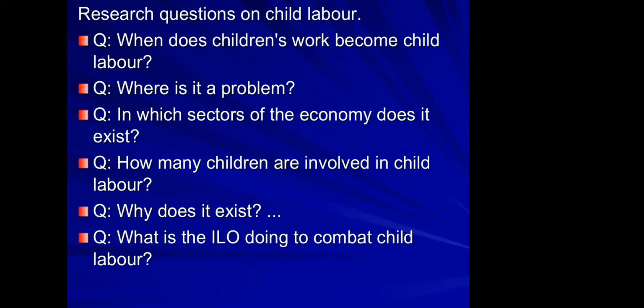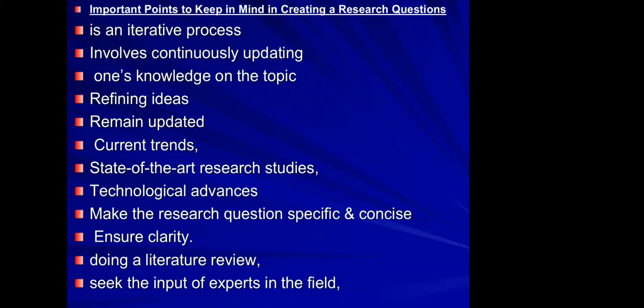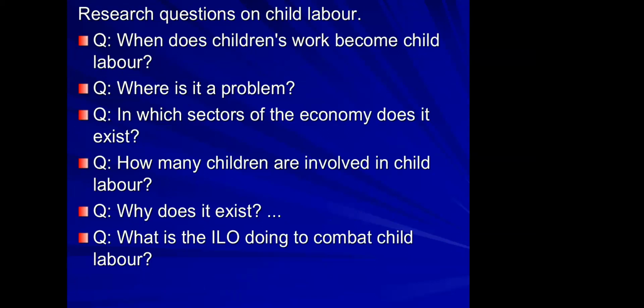So these are some examples of research questions. This is related to child labor. When does children's work become child labor? Where is it a problem? In which sectors of the economy does it exist? How many children are involved in child labor? Why does it exist? What is the International Labour Organization doing to combat child labor? See, these are the typical questions about a study on child labor. A study of causes for child labor is the topic, and these are the related questions.